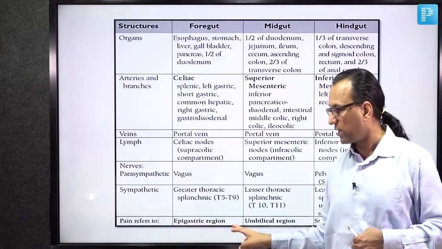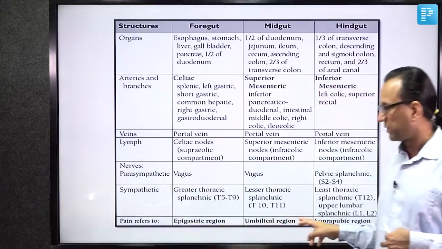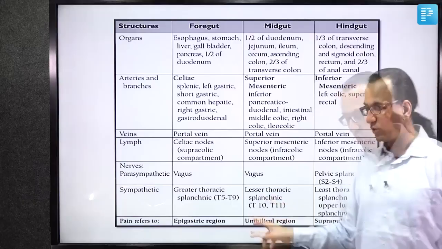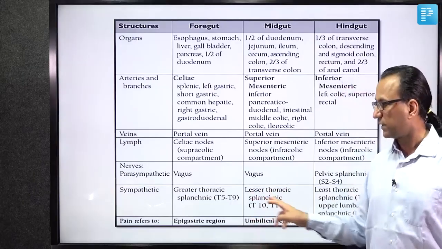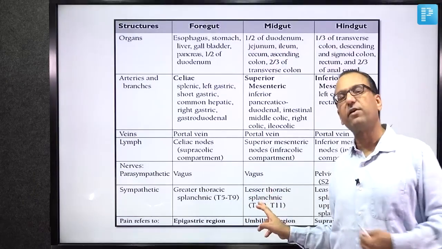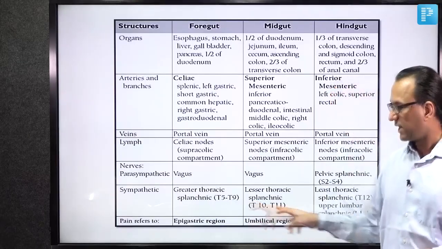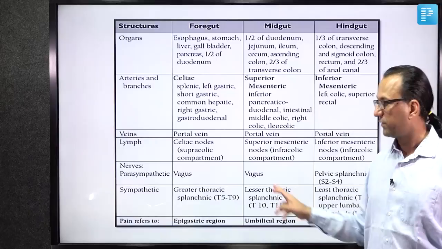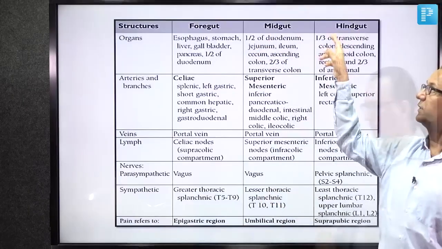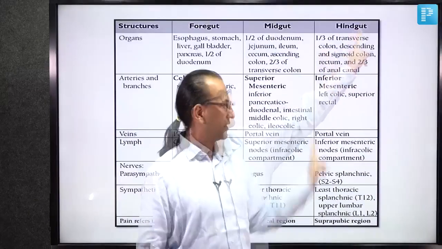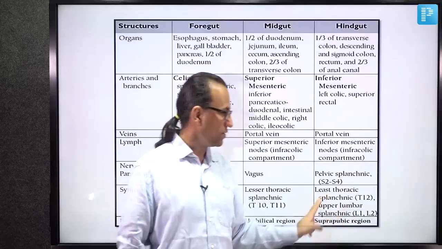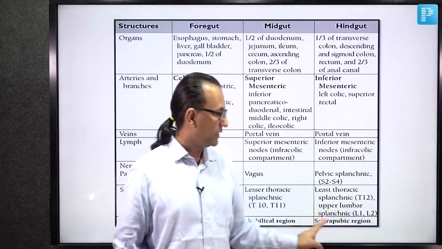So foregut pain will be felt in the epigastrium, whereas the midgut pain is felt in the periumbilical region, the T10 dermatome. The nerve of the midgut is the lesser splanchnic nerve, carrying the pain of Meckel's diverticulum or acute appendicitis, periumbilical pain. T10, 11 is the root value. The lesser splanchnic nerve of the midgut. When it comes to the hindgut, the nerve of the hindgut is the lumbar splanchnic nerve, bearing the root value L1, L2, though it also carries T12.